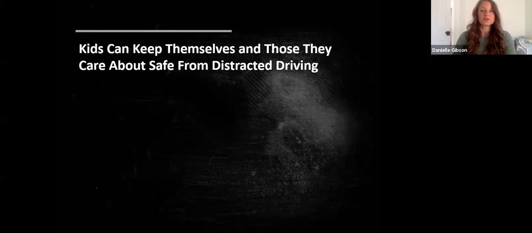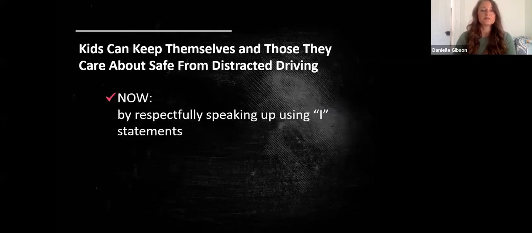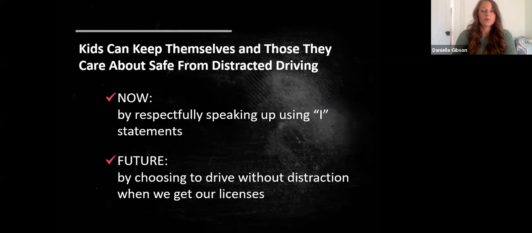On the next slide, we're going to finish up by talking about how kids can keep themselves and those they care about safe from distracted driving. This is the part that's up to you. You are kids right now and these are some things that you can do. You can respectfully speak up using I statements like we've learned today. And in the future, you can choose to drive without distraction when you eventually get your license. Someday, it is going to be your responsibility to prevent and support those driving from being distracted, and to also do those things for yourself. Building good habits now will make sure that when your turn comes to drive, you will be ready. And if anyone uses an I statement or tries to make an action plan for you, you will be able to accept it and understand it and make changes too. Stay safe out there. Here again is Joel Feldman to provide you with some more activities and ways that you can get involved.